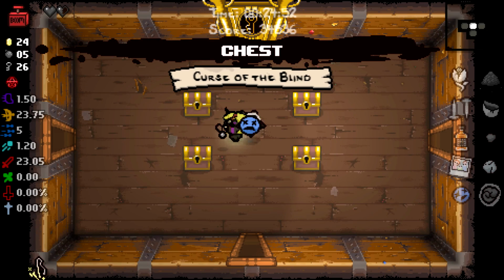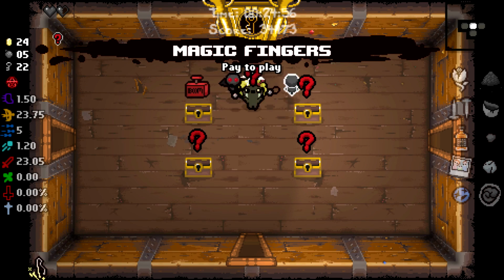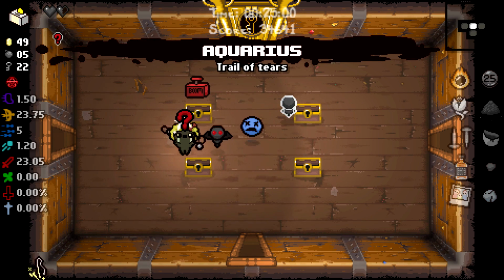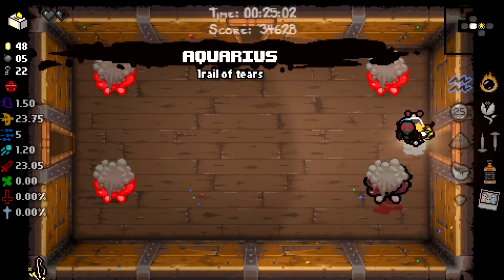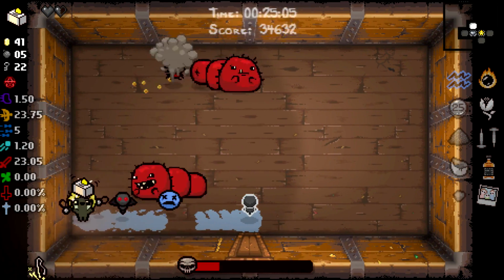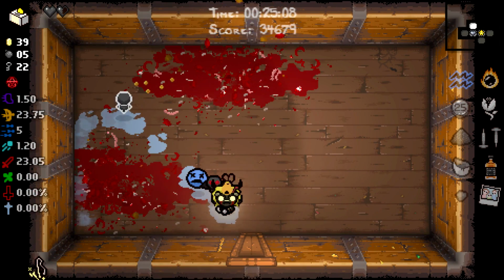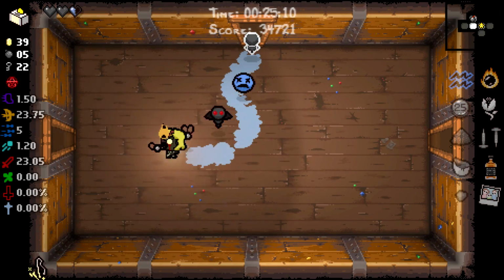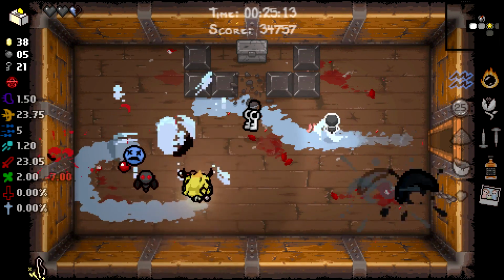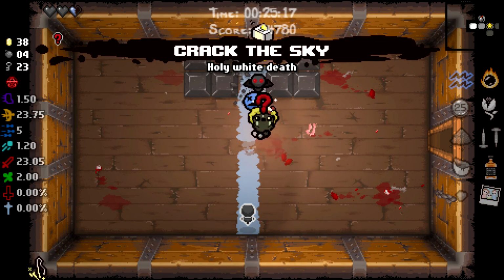I have enough keys to make this work. It could also be terrible. Magic Fingers is fine. A quarter works well with this. Fire Mine, that's where things get a little bit wonky, but we will probably just Magic Fingers this to the finish line here. It's a very strange scenario where you have such a good run that you just end up turning into a Magic Fingers run.